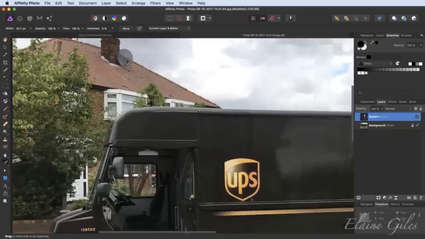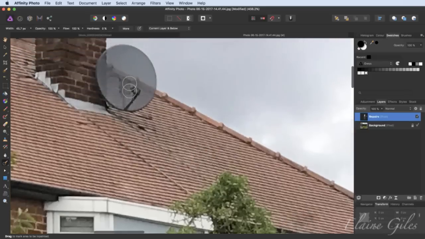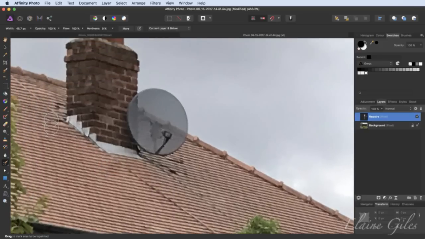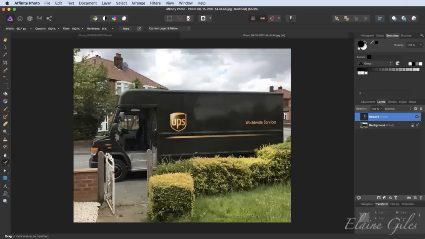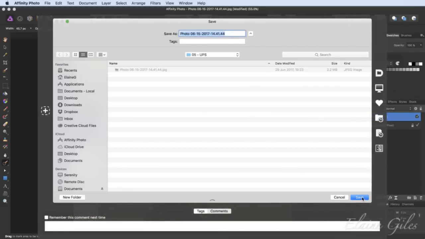And I do think on the iPad, if you've seen the iPad demonstration, I did fix the roof a bit while I was at it. There we go. So yeah, because there's a pattern on the roof, it did a great job. It understood that pattern enough to fix those very easily. I'm not making a great selection or anything. I'm literally just going in there and it's doing a fantastic job. Can highly recommend that. Fantastic job. Okay, so that was that one. Let's save that one while we're at it as well. So that's what it looks like on a real image.